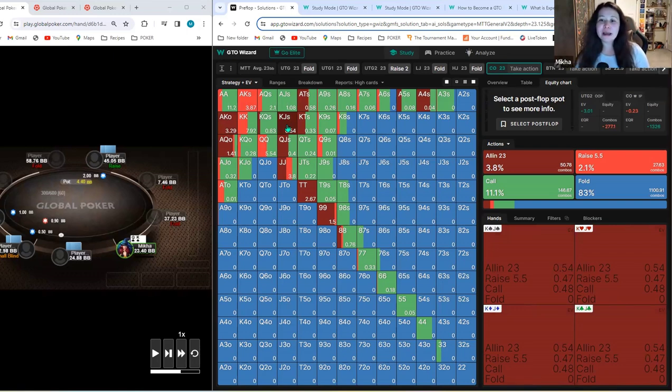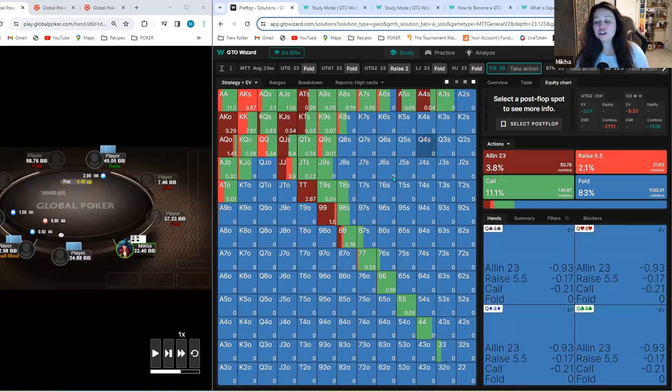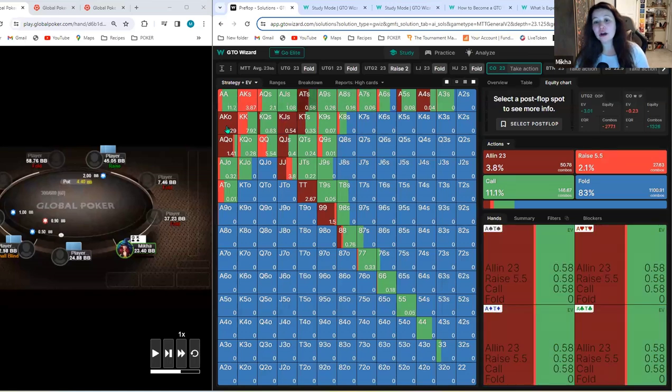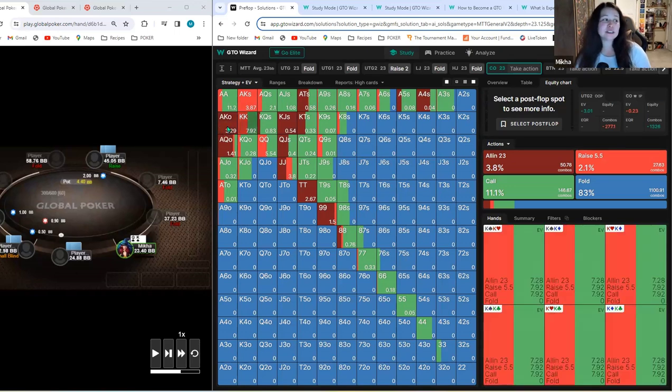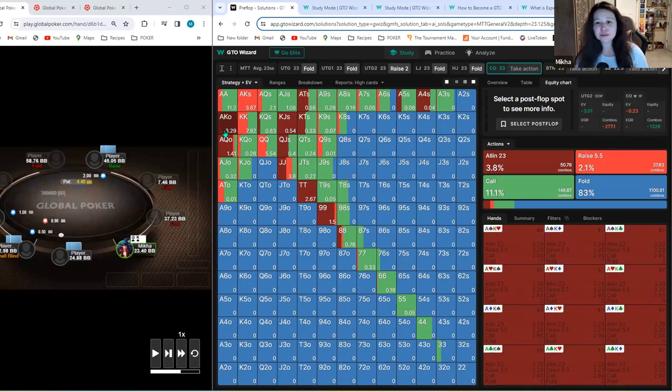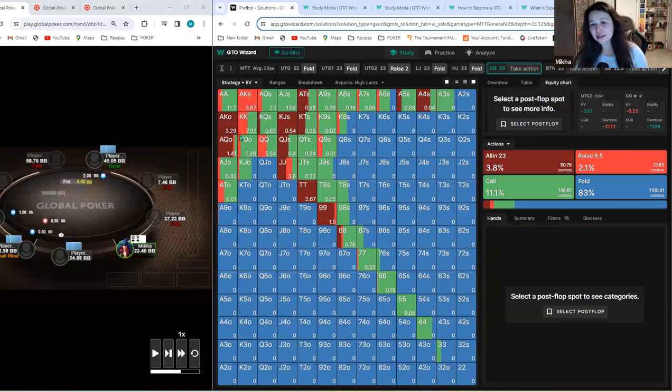When I'm looking at my particular hand, I'm not actually looking at my hand. I'm looking at what I do with my whole range of hands. What am I supposed to do with Jack 4 suited here? Well, pretty easy, right? Jack 4 suited is pretty trash. I'm going to let it go. But what do I do with ace king offsuit? If you were to ask me, I probably would have told you that I'm supposed to raise it to 6 big blinds because it's such a good hand. I don't mind if somebody goes all in, but this is saying that I need to jam.